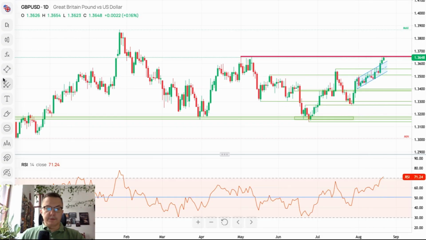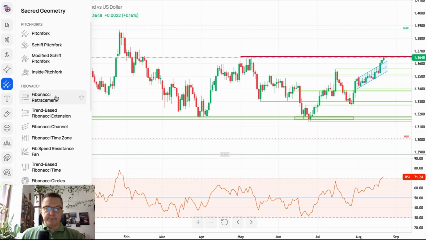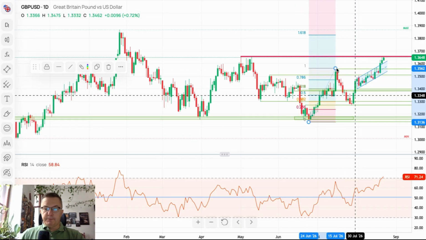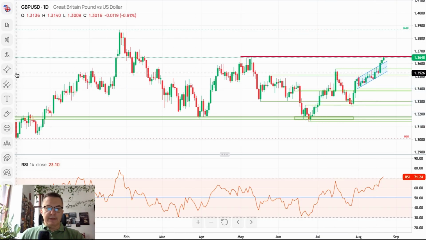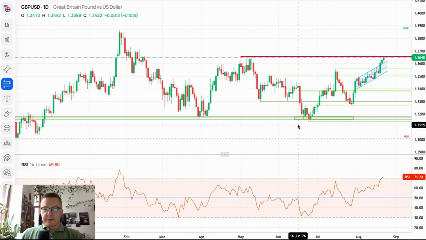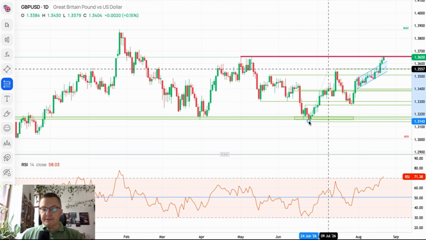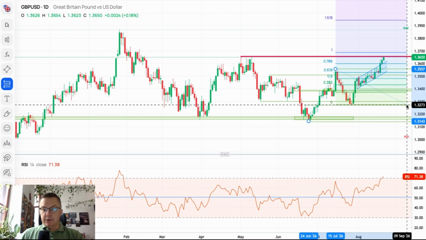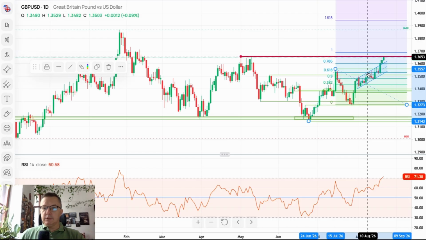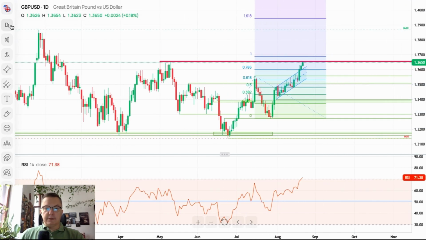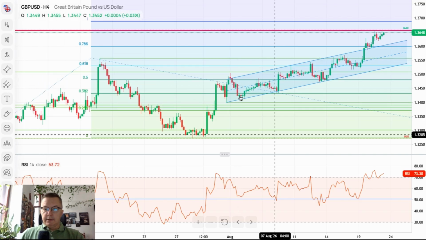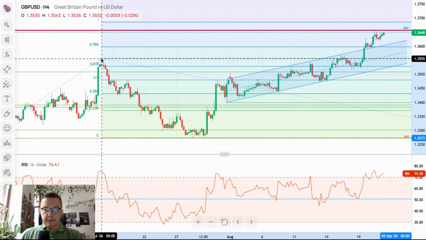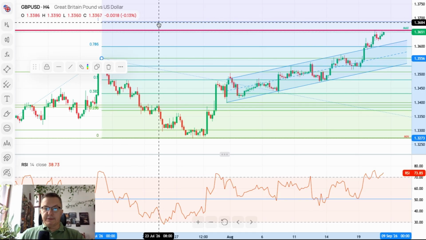It still looks corrective to me. Why? Because if you measure this, it's basically three waves. Run the Fibonacci expansion. This is three waves. The movement to the upside is 5, but no one said it will not expand into the 5 waves, right? No one said it will not develop into the 5 waves. So that's the situation here, and 100%, as you can see, is here.